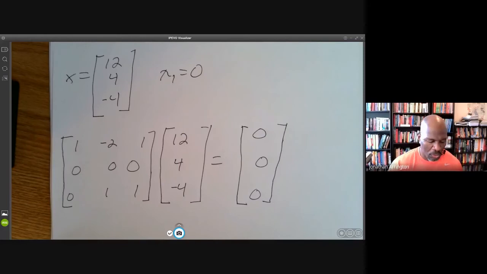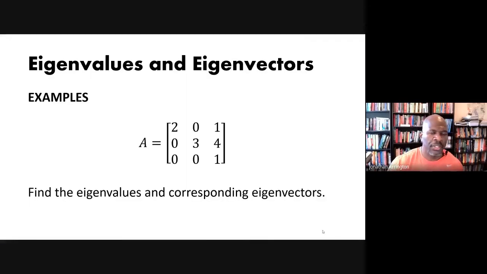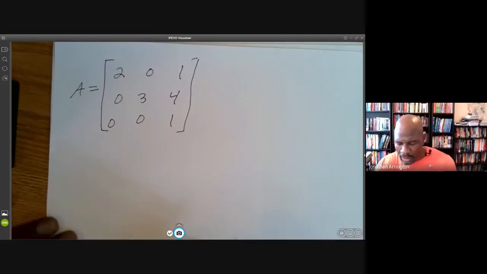All right, let's do one last example. Again, this one will also be a 3x3 matrix. We'll find the eigenvalues and one eigenvector for one of the eigenvalues. So here's our last example. And again, you can see it's a little sparse, this matrix. Once again, we have 4 zeros, and I already told you the reason why. So let's go ahead and find the eigenvalues and at least one eigenvector for one of the eigenvalues for this particular matrix. All right, let's get into it.